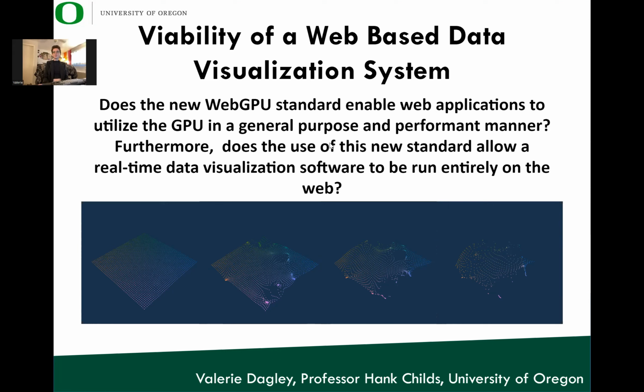Our research was focused on a new technology called WebGPU, which allows the web to be used for high performance applications. Our research was specifically focused on whether this works, if it's viable, and if it is feasible to create these high performance web applications. There's a lot of terminology in that research question, and a lot of hardware resources that we actually have to go over. So I'm going to start with a quick introduction.